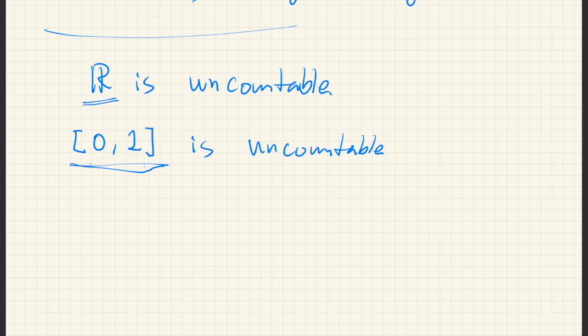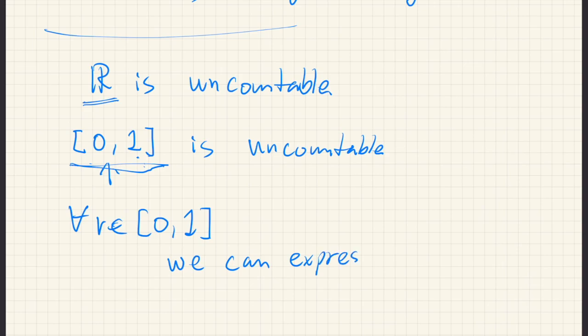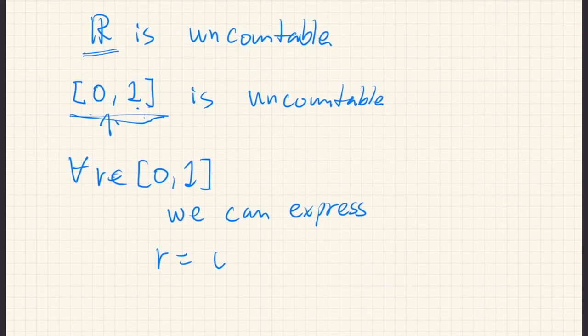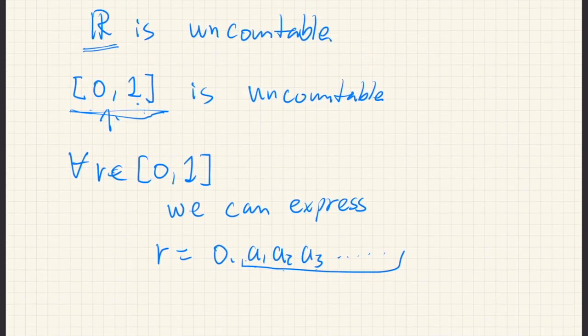To do that, we express the real numbers in this interval in the binary form. So that means every real number can be expressed in terms of 0 and 1. Since this is less than or equal to 1, for every real number in this interval, we can express it in terms of binary format. So it's a sequence of 0 and 1. Let's say A1, A2, A3, and so on. Each of A1, A2, A3, and so on is either 0 or 1.